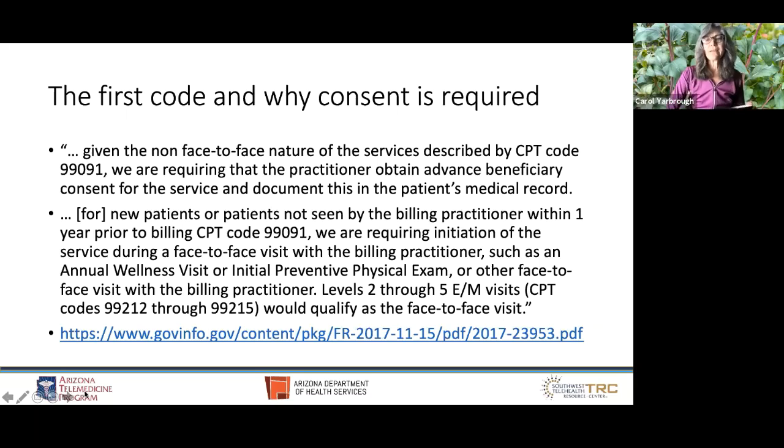And it was the first code, and people were always like, well, is there a copay? Yeah, everything from Medicare fee-for-service does have that share of cost. And since it's non-face-to-face, CMS didn't want patients and beneficiaries to be surprised by, I don't know, the $5 or $10 bill they'd get for their share of cost for this CPT code that they weren't aware of. Well, I'm just giving you my data and you're reviewing it. Why do I have to pay a copay? Well, you obtain consent first, and then away we go, and you know why you're paying and what's happening. So that's why consent usually is initiated by CMS for beneficiaries and for other insurance.